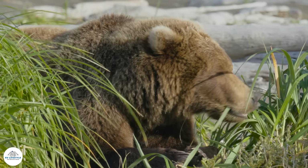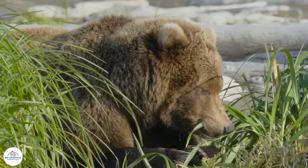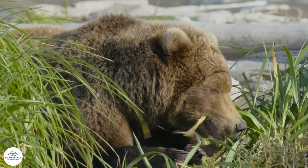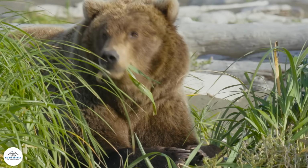Unwittingly, you may run into one if you're out there in the wilderness. So what do you do? Well, I thought it was pretty interesting for the grizzlies: lay down, cover the back of your neck, and spread your legs far apart, so it's not so easy to turn you over and to discourage those bears. Yeah, I don't want to get in that position at all. But those grizzlies and brown bears, face down on the ground and spread yourself out. Yeah, don't be too easy to flip.